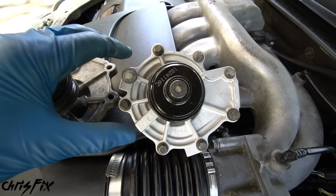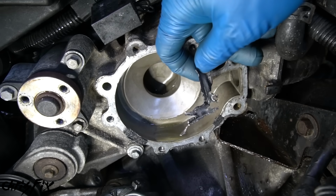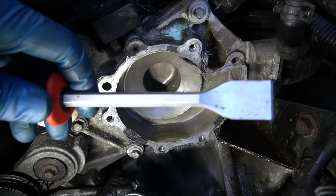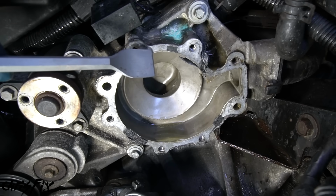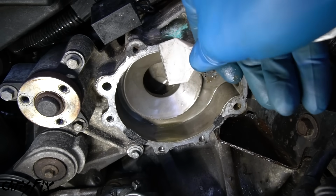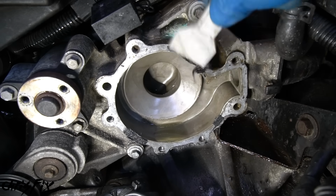Now before we go and install the new water pump, we need to go back to where the water pump mounts and clean all the old gasket material off of this machine surface. Now to do that, I do not recommend using a metal gasket scraper. If you grab an edge or something and gouge into that metal, it'll cause a leak. Instead, use a plastic scraper. No matter how hard I try, plastic isn't gonna cut into metal, so I don't have to worry about scratching or damaging that surface and then causing a leak.